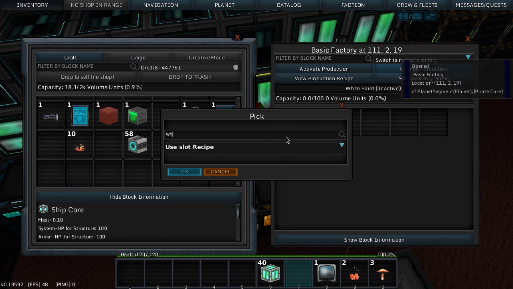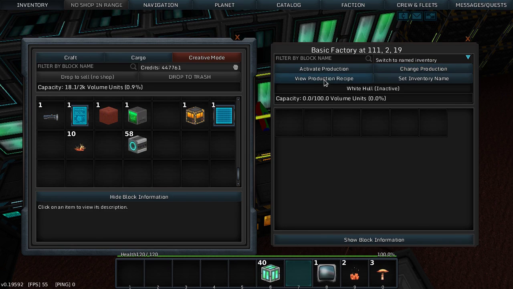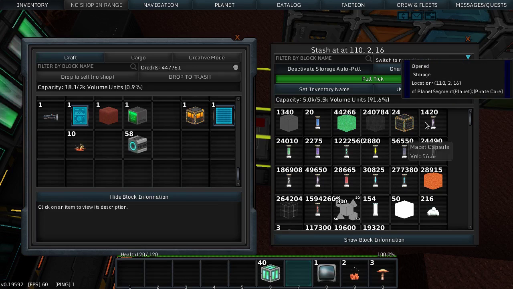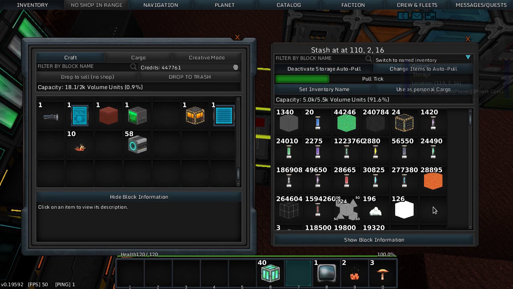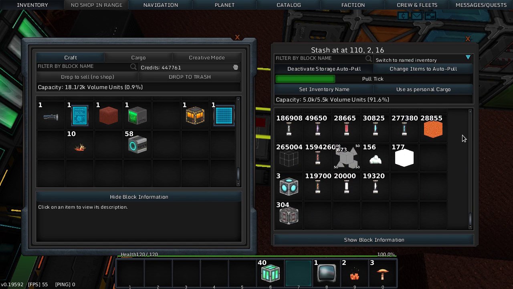Let's make white hull. We need a much more sophisticated setup when it comes time on the station, but we'll make that into a whole episode and a big to-do about how we're going to organize our factory. Here, let's use this as my personal cargo.